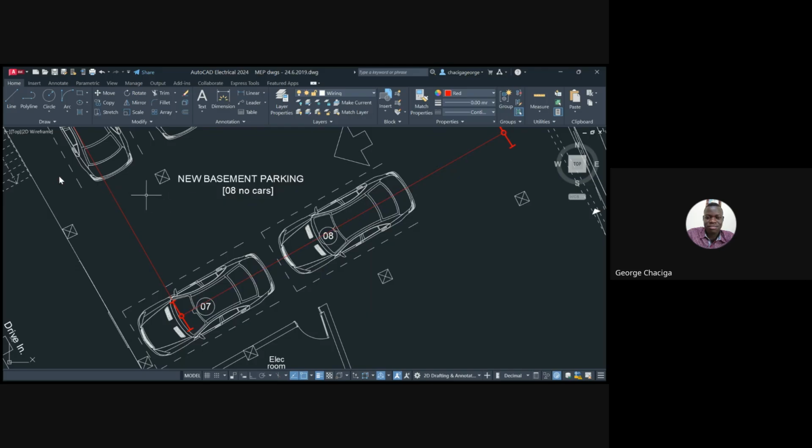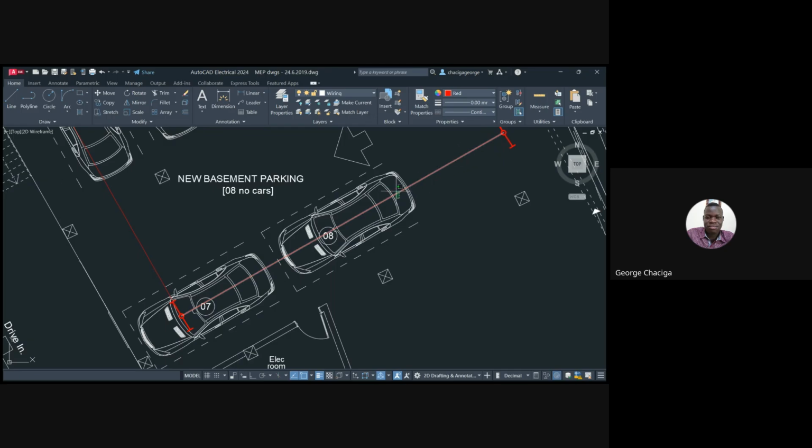I'm going to show you another command here. It's called the divide command. People are thinking that you just press in the lights. No, it takes time to come up with a good design. So if I press in the divide and I press enter, it will tell you select the object. So it is this line that we've measured. You select it. Now it tells you to enter the number of segments that we need. So we've seen from my calculation that I will really need 3. So if I put the 3 and I enter, it will segment this.